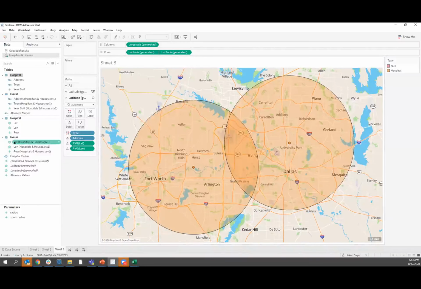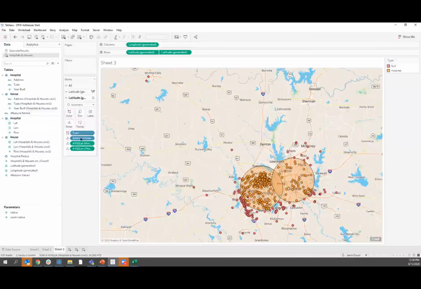So let's take our houses now. So this one's fine, but let's take our latitude and longitude here. Latitude, longitude, and let's take our address, and we'll remove type here.